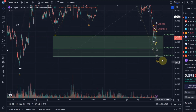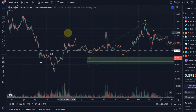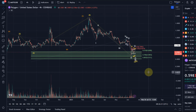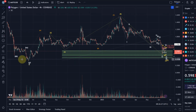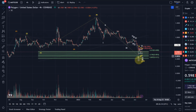And it's the warning that the bears are certainly in control, and that MATIC failed to rally in an impulse to the upside, that it was indeed just, as highlighted in orange in the alternative bearish count, a correction. And it would now be heading down in a so-called ending diagonal structure to finish off this bear market. That doesn't mean that below 31 cents, it has to go to 5 cents or 10 cents. It could literally just be one more tiny lower low before it turns around.